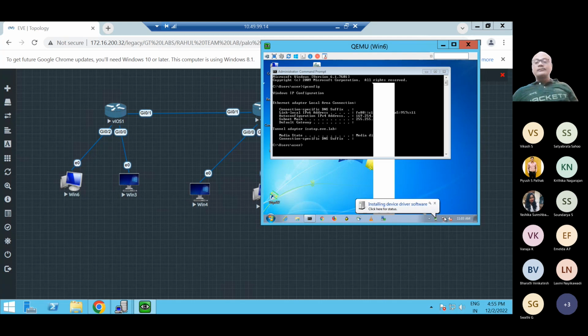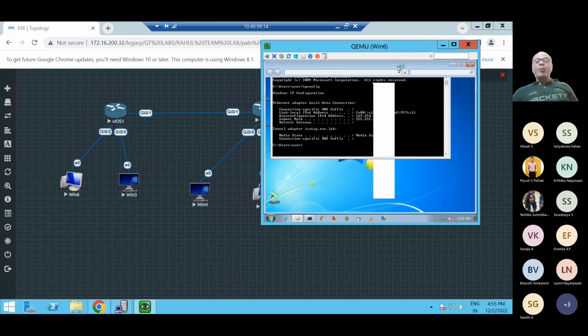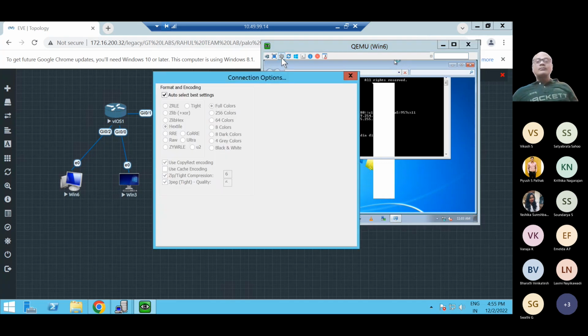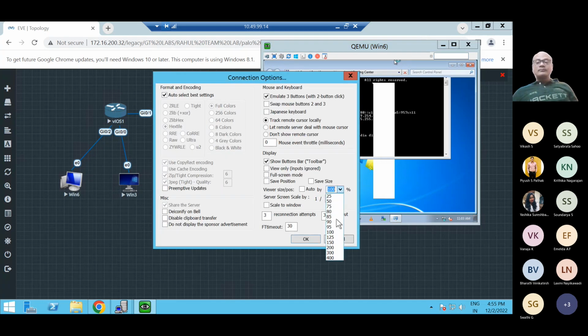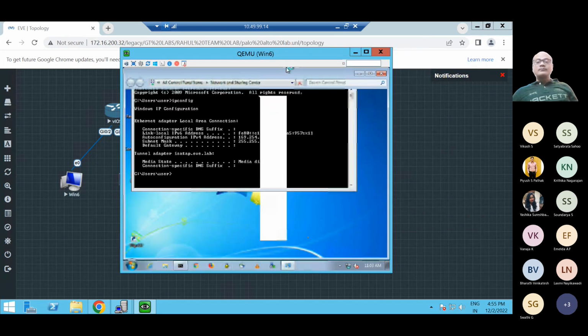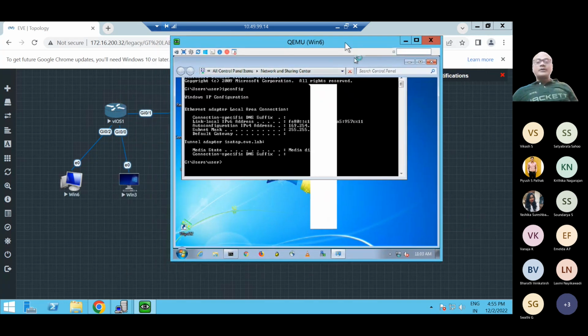Installing drivers. Now it is okay. Still this one is trying to get the IP address. Can you see?